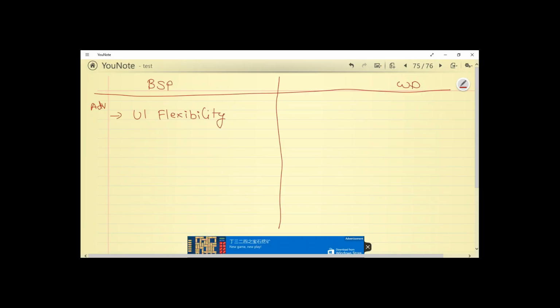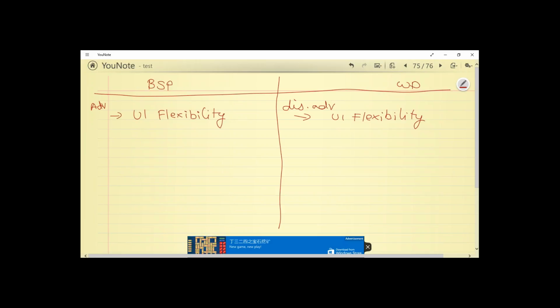Means, my dear friends, I can create any kind of screens in the BSP applications. However I want, wherever I want, I can create it. That flexibility we have. Whereas this is the disadvantage in WebDynpro. We don't have that flexibility in WebDynpro. Whatever standard layouts they have given, we have to use them.